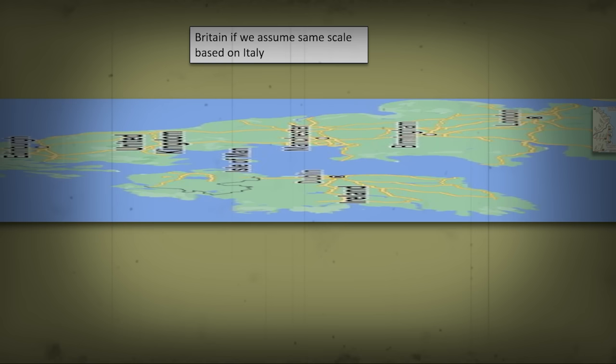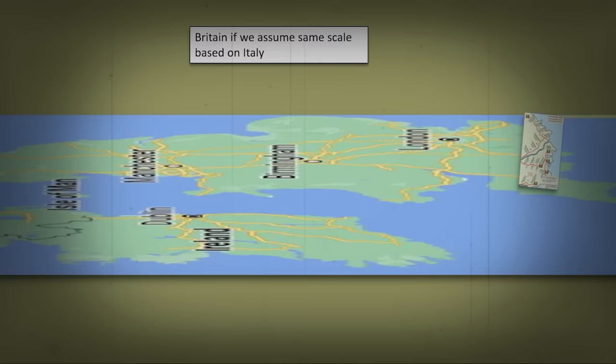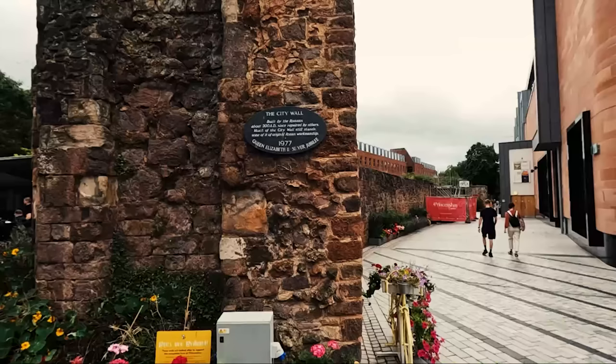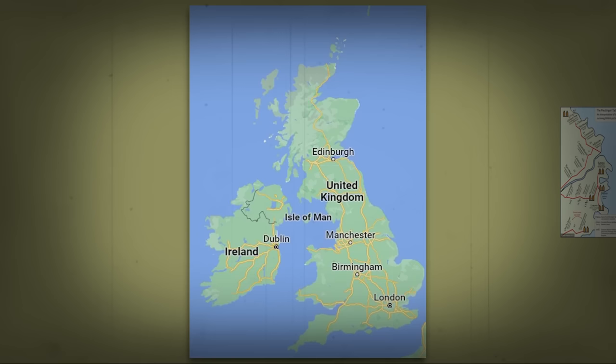Exeter might not be the most westerly point. Not least does the Gittersham road carry on past Gittersham — and therefore in their eyes it is indeed the right way around — but also the entire Devon, Cornwall, and Wales: that could extend halfway up the map if we elongated it.